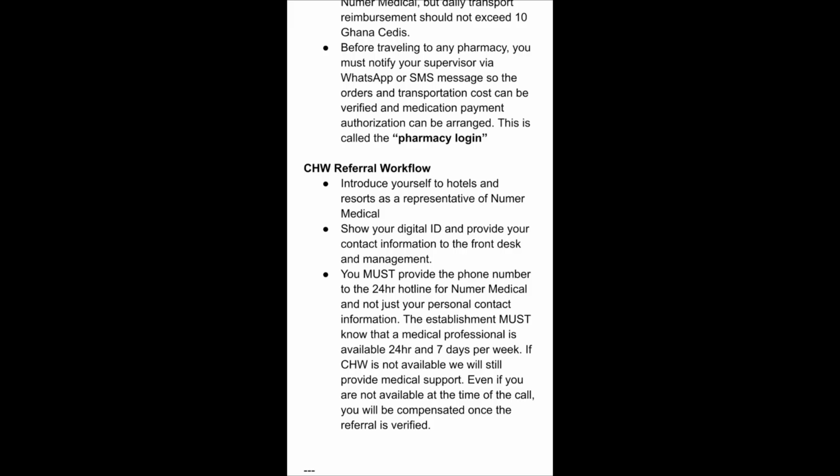If the community health worker is not available, we will still provide medical support. Even if you are not available at the time of the call or at the time of the referral, you will still be compensated once the referral is verified. So you want to make sure that whoever you speak to and whatever location you go to, you add that information onto your spreadsheet.